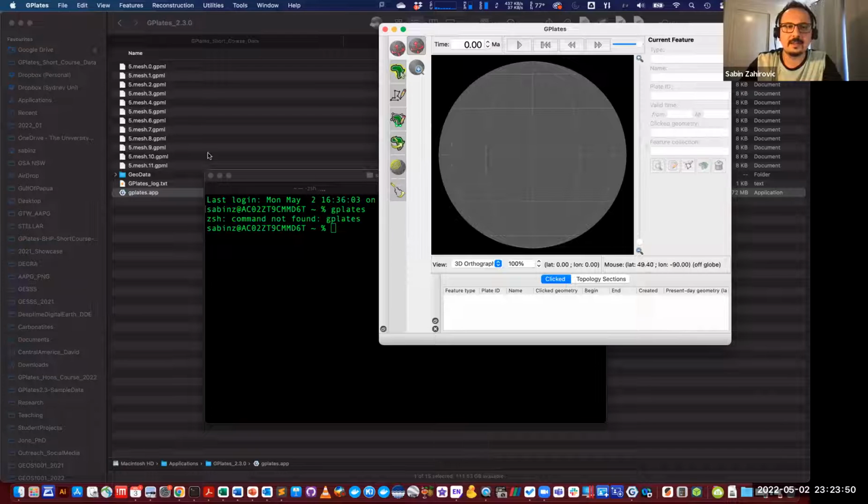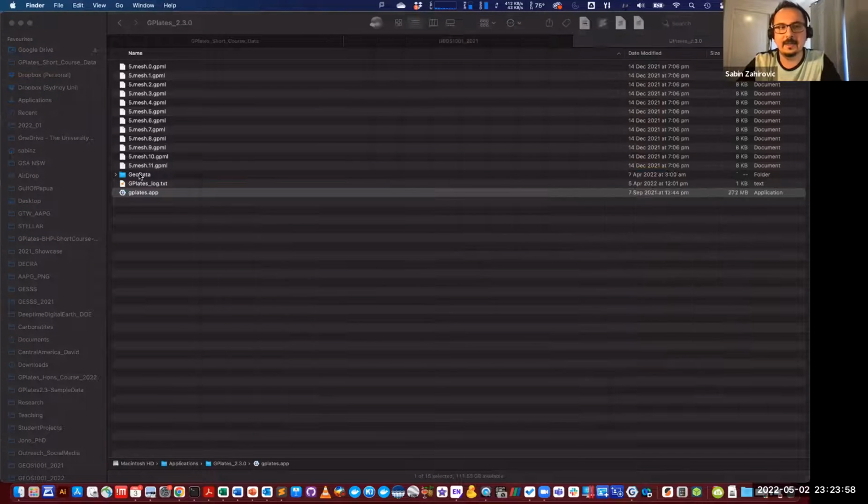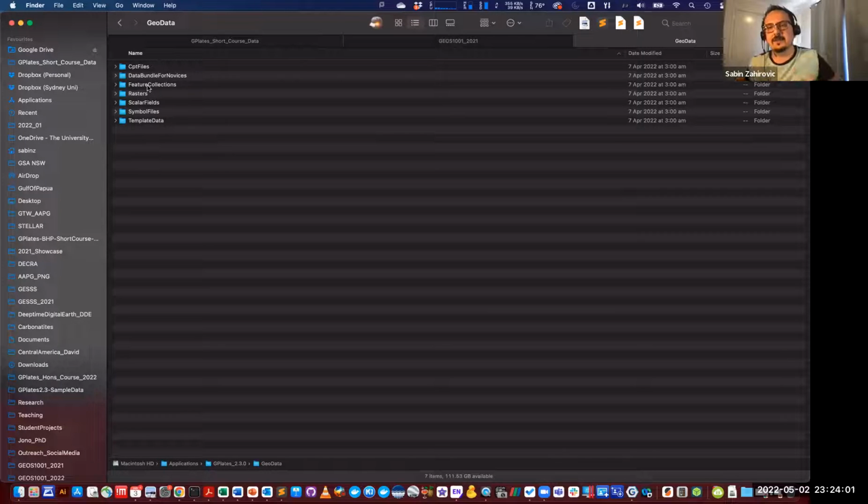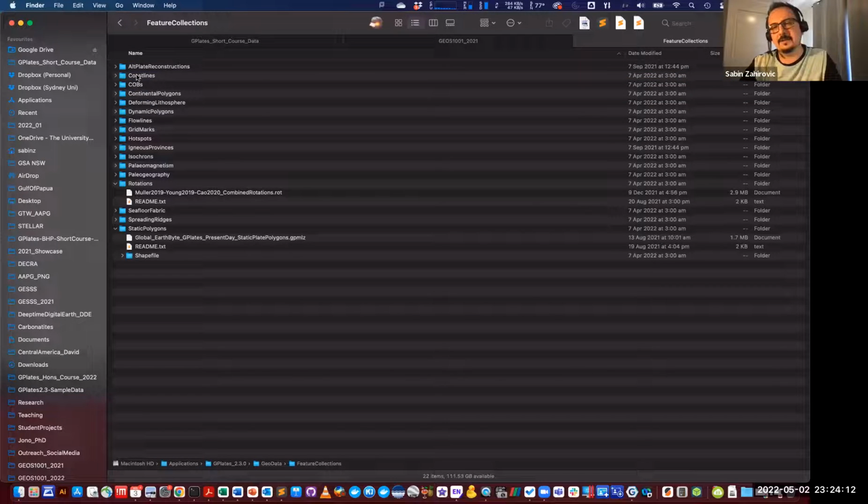While we're here, I do want to highlight that in most installations, wherever GPlates is installed, it comes with what we call a folder of geodata. It's limited because the developers yell at me for trying to cram in too many things, but there's a lot of useful things. If you go to feature collections, there's everything from coastlines to igneous provinces to hotspots to flow lines and so on. Okay, paleogeography. I can see Marissa is here, so she might be interested in paleogeography, and we can go through that.